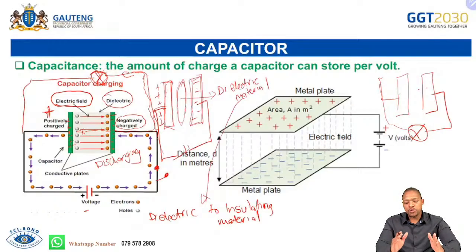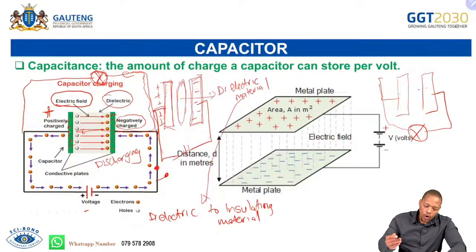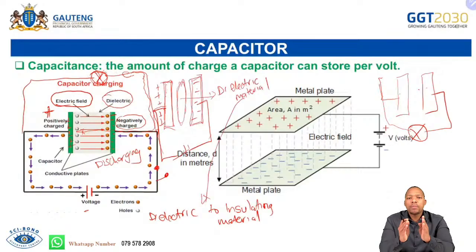Okay, these plates cannot touch. That's another thing. They have to have a distance between the two plates so that you can even put at least a dielectric material, and a dielectric material can be air as well. Okay, can be air. We can say we have a dielectric material while we only have air, because you remember that air is not going to conduct electricity. So there must be a distance. Why is it that there must be a distance?